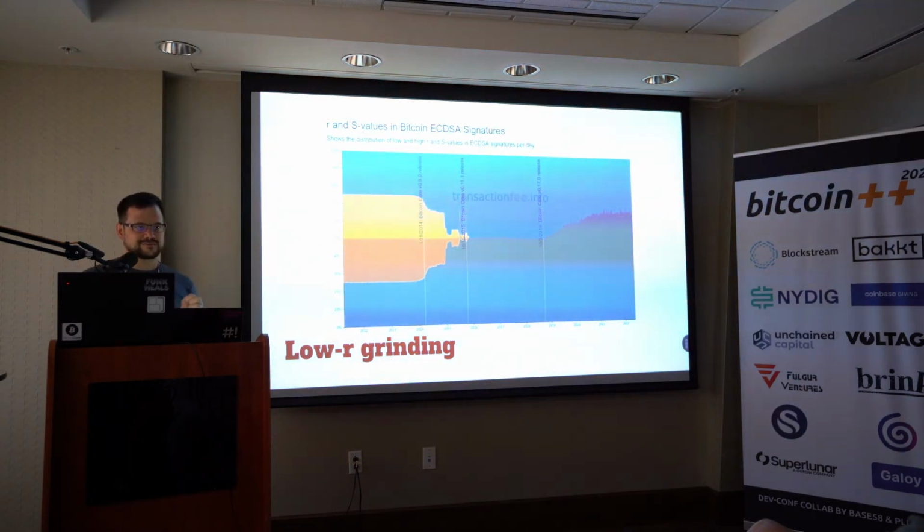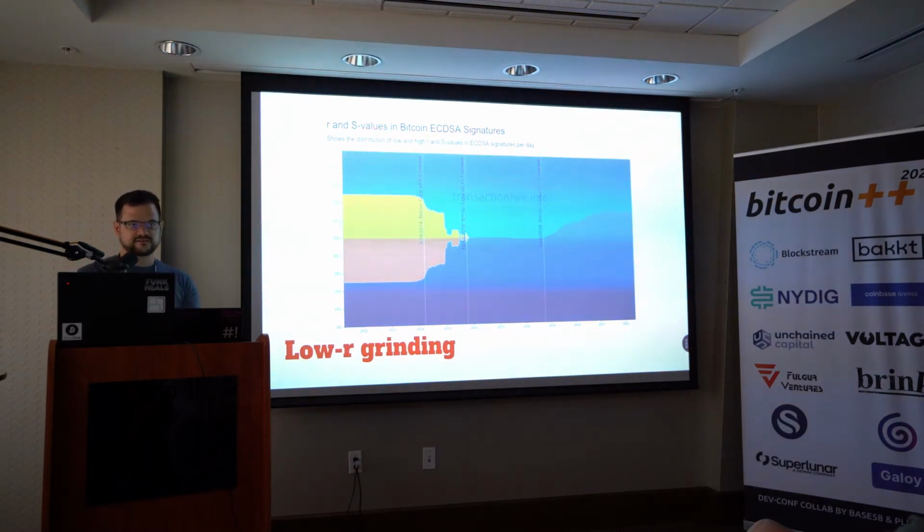And it's a fingerprint, right? If you see a wallet or a transaction where about half of the signatures are high R and half of them are low R, you know it's not a Bitcoin Core signature, for example. You know it's not an Electrum signature because Electrum also does low R grinding. So the idea is here, just repeat signatures until they are low R.